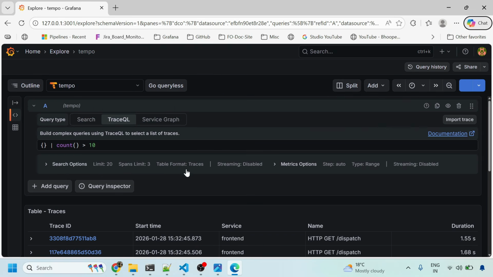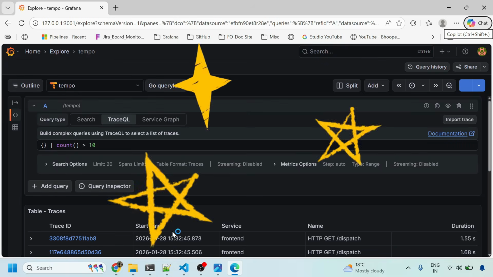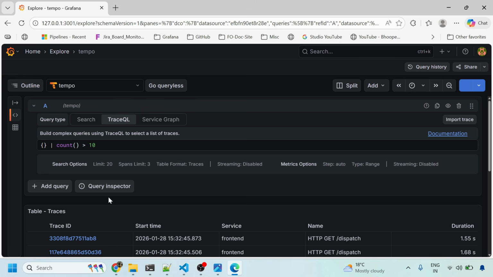You can actually find so many queries and learn how they work. You can do all these things from the UI also without writing queries, but I want to explain it with TraceQL, which is a very important thing to understand, just like PromQL and LogQL. TraceQL is also very important so that you can create your dashboards on your own, so that you don't need to depend on anything, without the MCPs and AI. But this is again important to understand. So that is pretty much it.